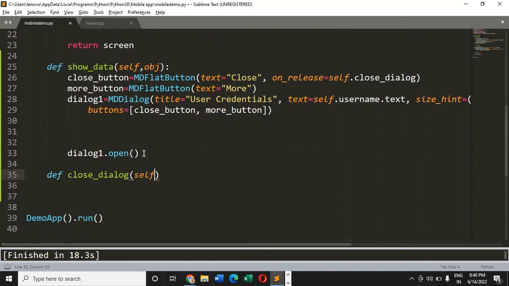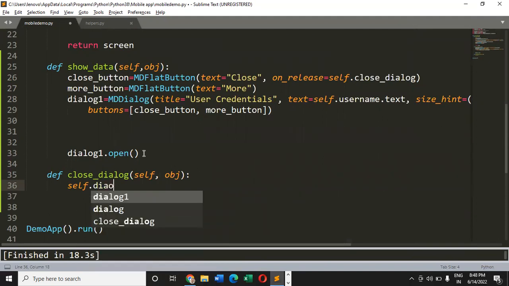Okay, and here also we are going to pass two different parameters, self and the other one will be object. Then we can say self dot. Now what I want is if the user clicks the close button, the window should disappear. It should get closed automatically. So for closing the dialog window, can you tell me the name of the variable in which the dialog window is there?